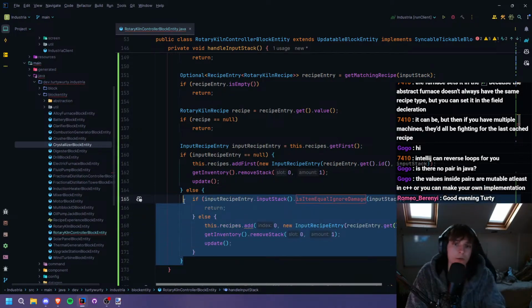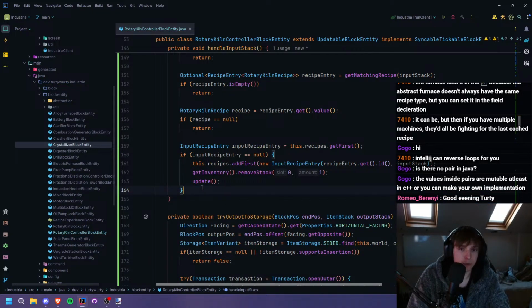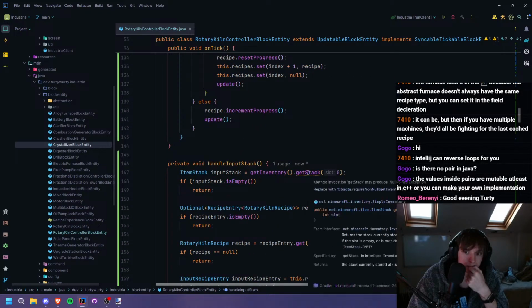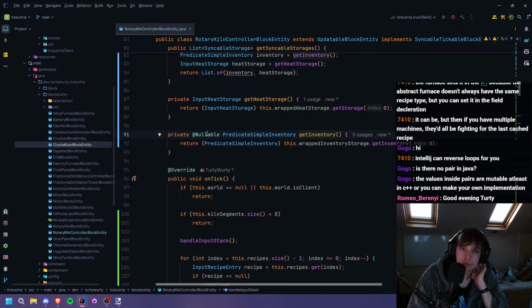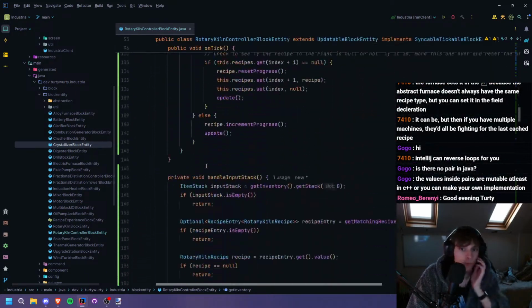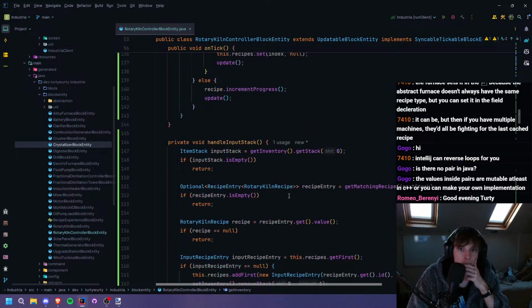We don't actually want to do that. If there's something in that first index already, then we simply don't care. We're just not going to do anything. Okay. Get stack may produce null pointer. It won't, because of that. But if we do that, that should get rid of that warning. Okay.